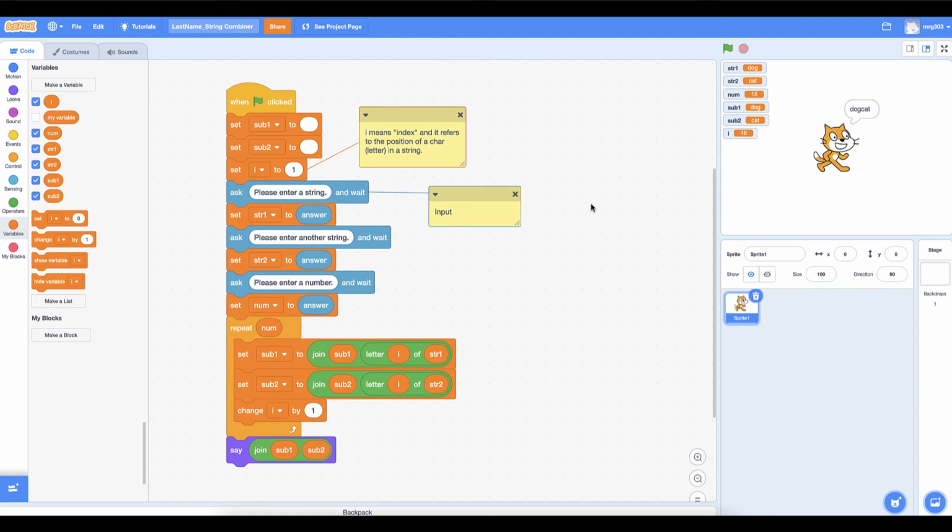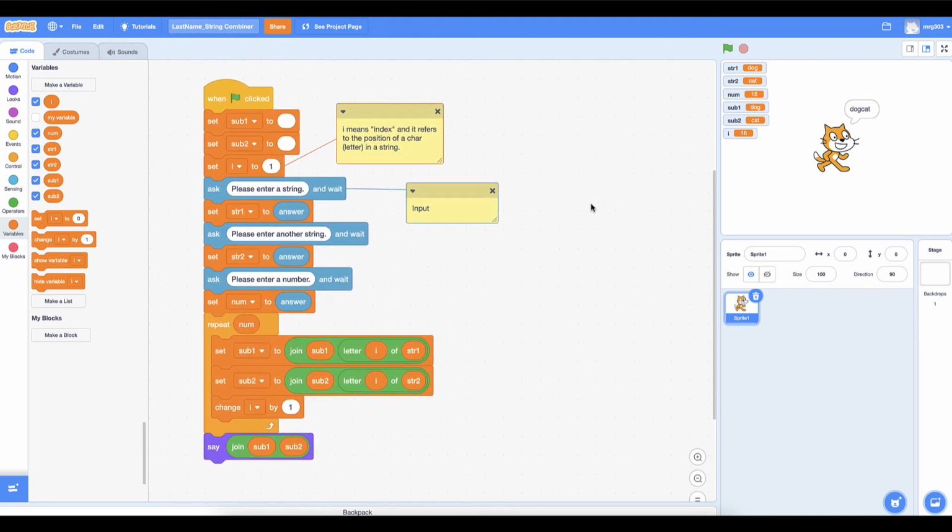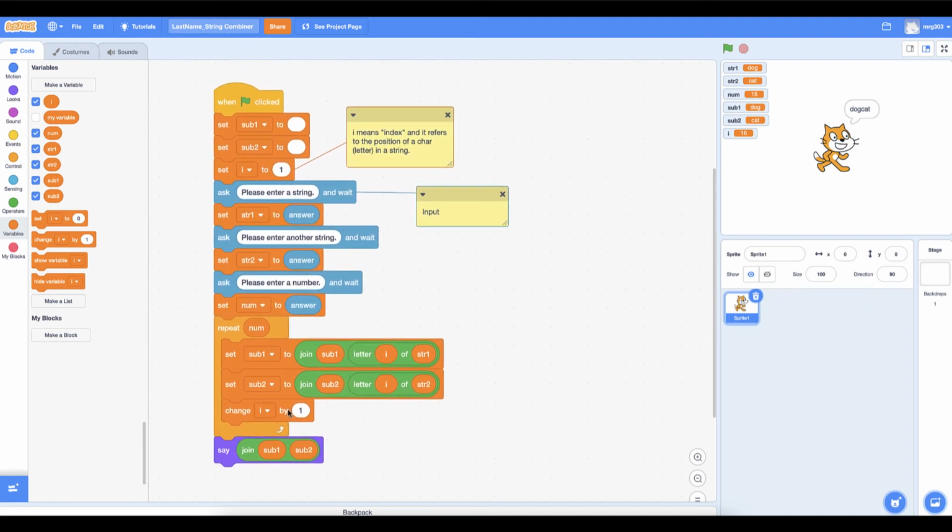So we're going to go back to our drawing board, and I'm just going to show you the key things that we need to make sure happen so that we don't get an error. Now, again, we're not going to get an error in Scratch, but we would get an error if we were to use other programming languages. So we're just going to look at how to add that to our program just to make it really nice and secure. So let's head back over to the drawing board.